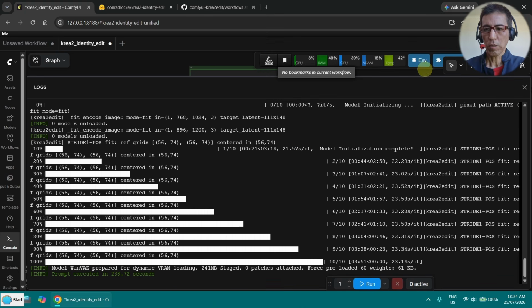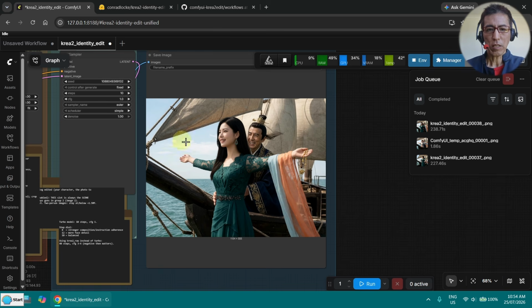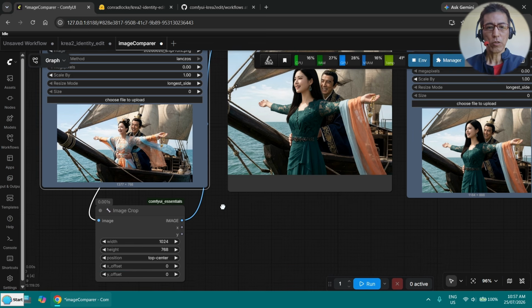Okay, it's done. Let's check out the time. 239 seconds. You can see the lady is still like a giant standing outside the ship. Let me show you with the image compare node. On the left hand side is the 16:9 original image.